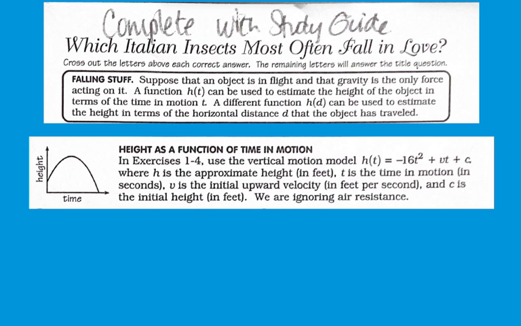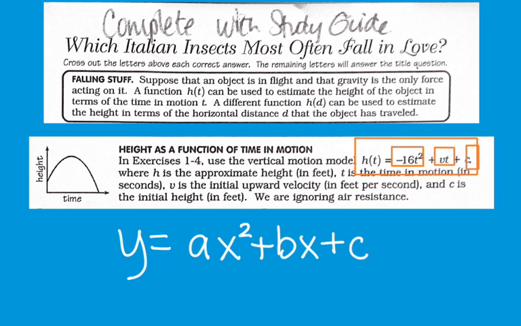Where we have this equation right here. We're always talking about height over time, and it's negative 16t squared. This is our gravitational pull right there. This is our velocity in time, or our speed, and c is always the initial height, or where it started off. So our equation y equals ax squared plus bx is going to change a little bit to be h equals a times t squared plus b times time, plus again c is just that initial height.